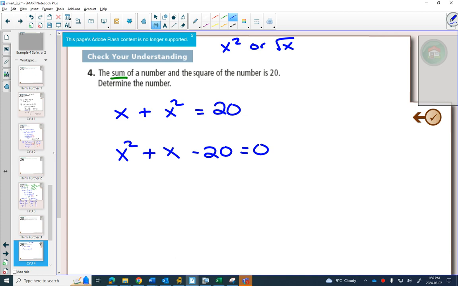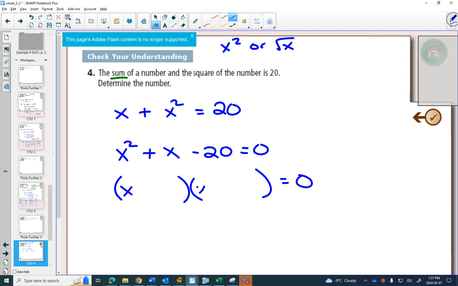Am I allowed to just change the order of adding? Yeah. Right? Have you ever checked? Is 5 plus 3 the same as 3 plus 5? Yeah. If you change the order for adding, it doesn't matter. And now, let's check if we can factor. And again, I'll make sure I write that it equals 0 on the other side.